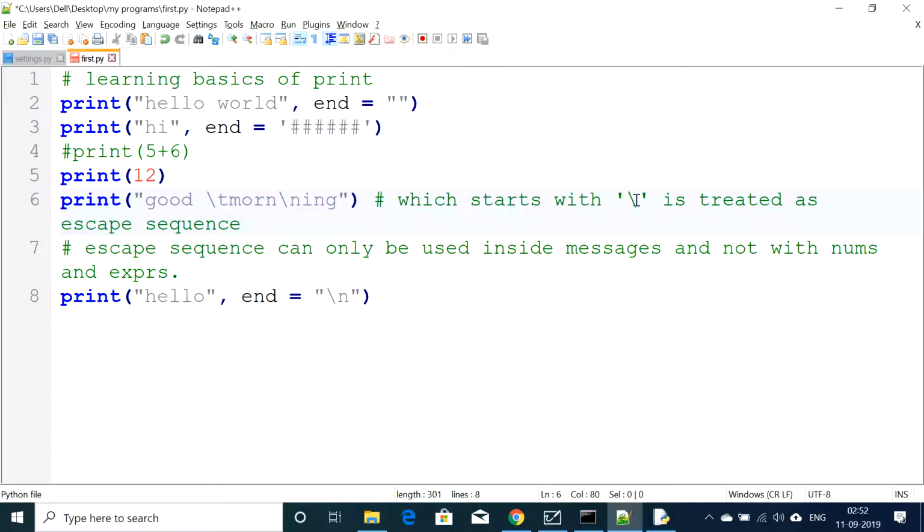Escape sequences are a collection of characters which start with backslash followed by one or more letters, and each has a predefined meaning in Python. They can only be used inside strings. They cannot be used with numbers and expressions. Okay, so further we'll continue in the next lecture.